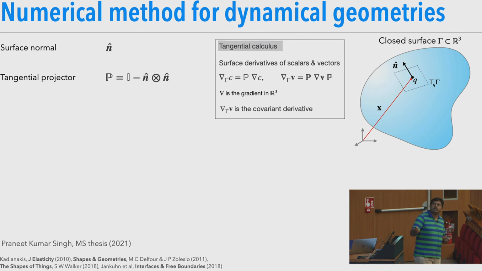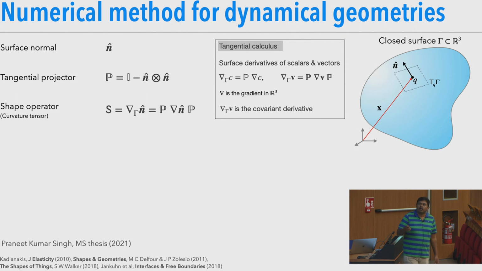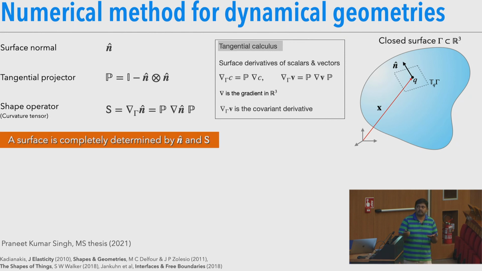What this does is give me a computational way to construct covariant derivatives of fields sitting on the surface. Things like concentration fields and their gradients, or velocity fields and their gradients, and you can show this is the same usual physics of covariant derivatives. You also have the shape operator, which basically tells you the curvature tensor there. It's well known, again, in the classical intrinsic description, that the metric and the curvature tensor completely capture the surface. In this case, it's the normal vector and the curvature tensor that completely capture the surface.